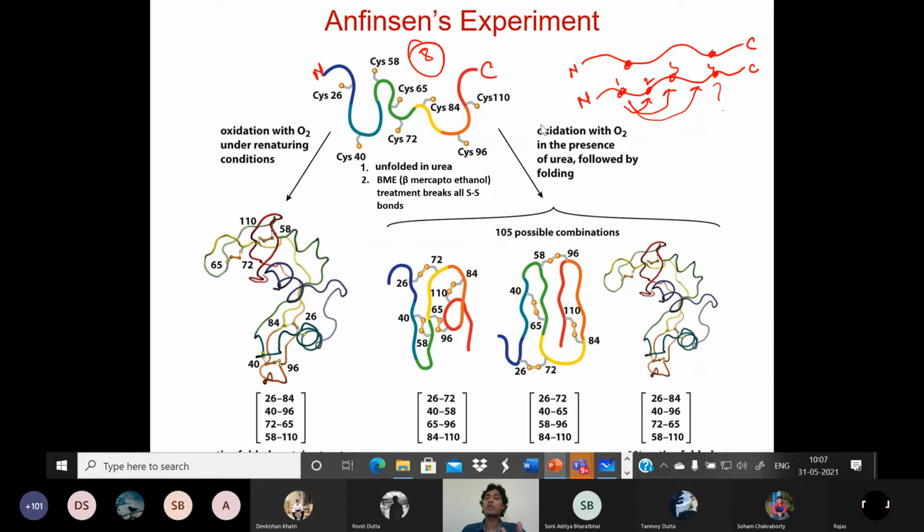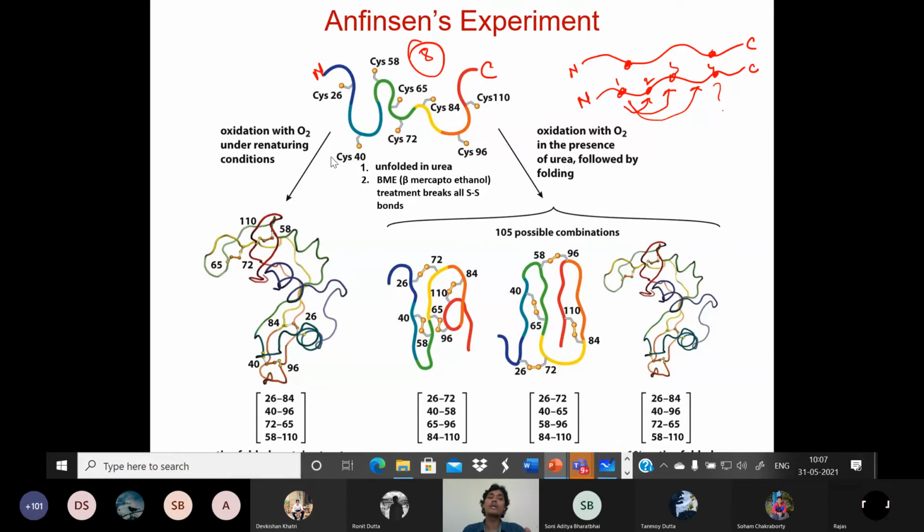But the bottom line is, when he did the experiment, he found that only about 1% of protein is actually in native state, or active. If that part is written here, you cannot see it, but approximately 1% of proteins are actually functionally active, right? Now, they have 8 cysteine residues in this protein.